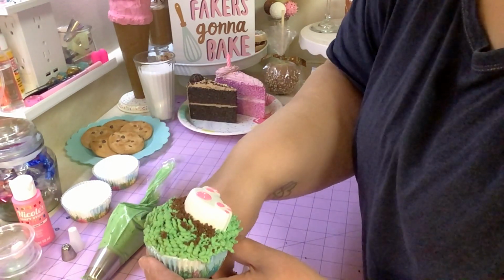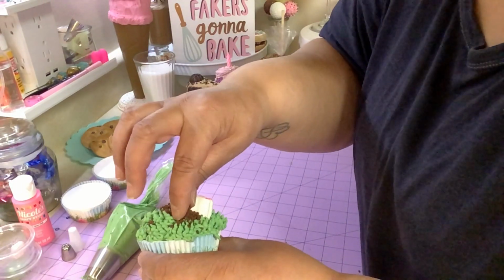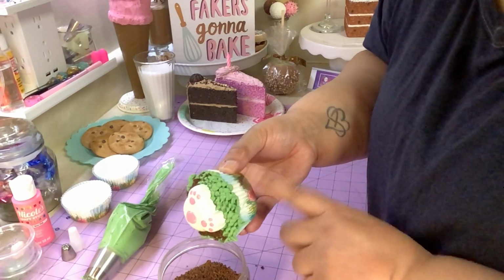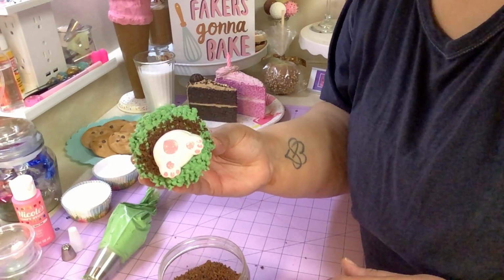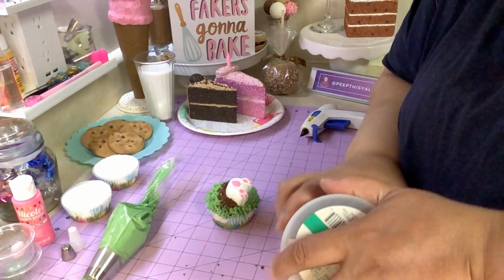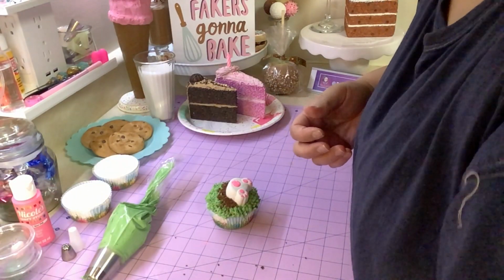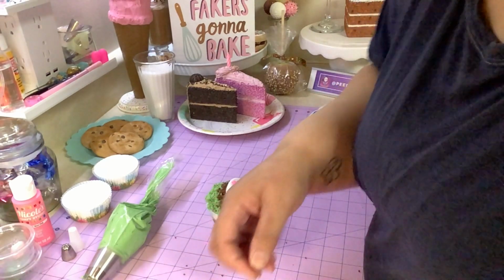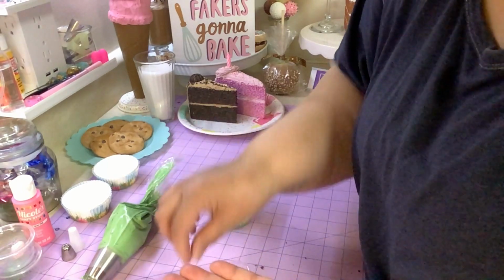Making a mess. Me and the bunny are making a mess. So let's tap this out. Look, he looks like he's going in the dirt, right? But I made some carrots to stick in there too. See the tiny little carrots?